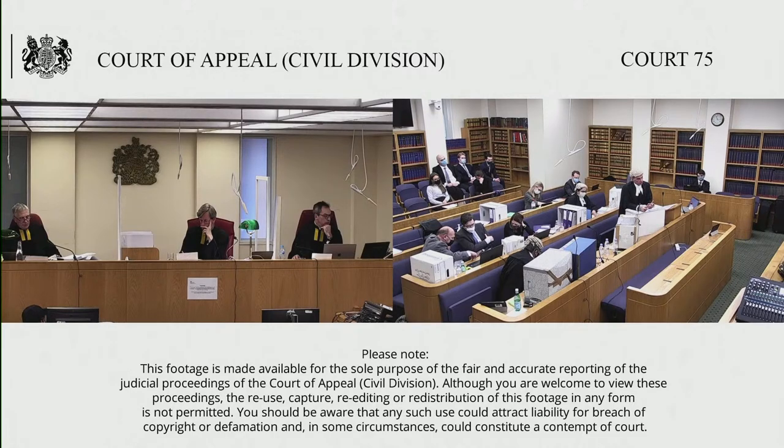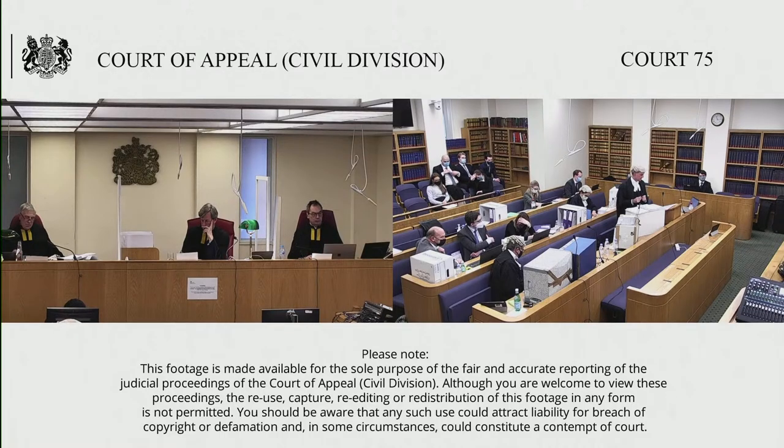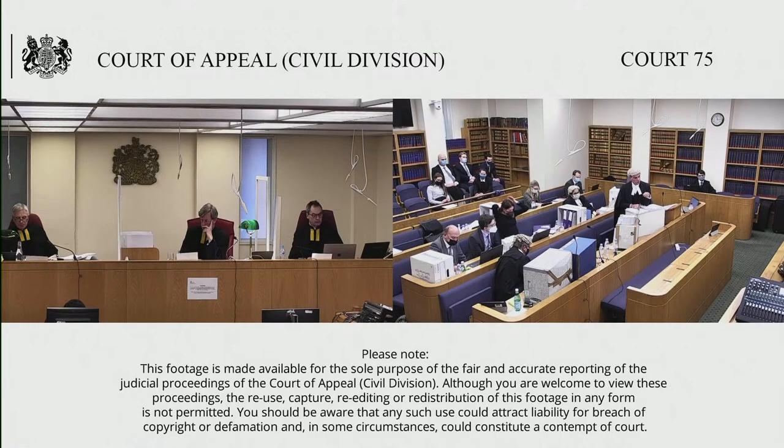Both the experts were agreed that there might be an interaction. They differed in the degree in which they thought it was likely. But neither of the experts suggested that it wasn't obvious that there might not be an interaction either. It was clearly one obvious possible outcome of combining the dye and the linker together. And we say, if the judge had asked that question from the EPO guidelines, the answer ought to have been that that lack of an interaction was not a non-obvious lack of interaction, it was an obvious lack of interaction. And that's another relevant factor that should push this case into the collocation principle.